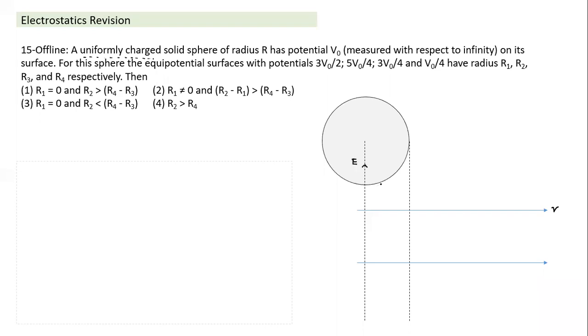This we have done in gravity. The field at the center is 0. If I have to draw the variation of field as a function of r from the center of the sphere, this is how it varies: from here to here, a linear variation. It will increase linearly up to the field at the surface, and from there it varies as 1 by r square. From here, it becomes proportional to 1 by r square. That's how the field varies here.